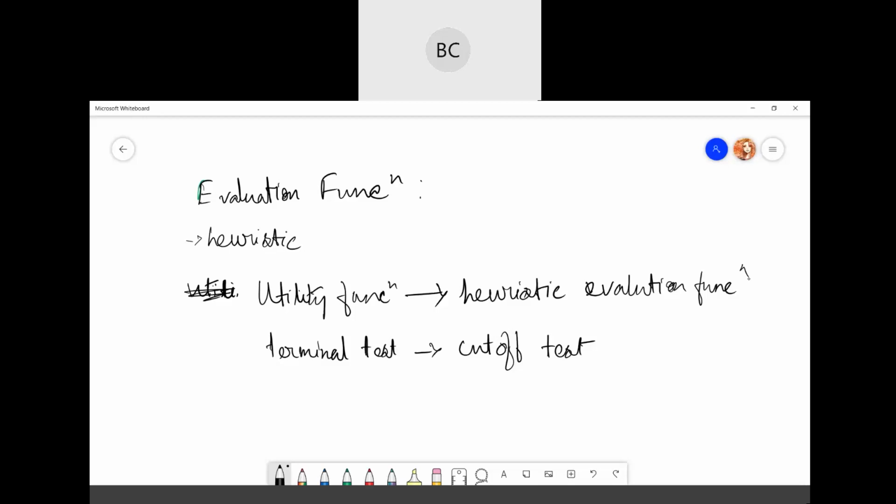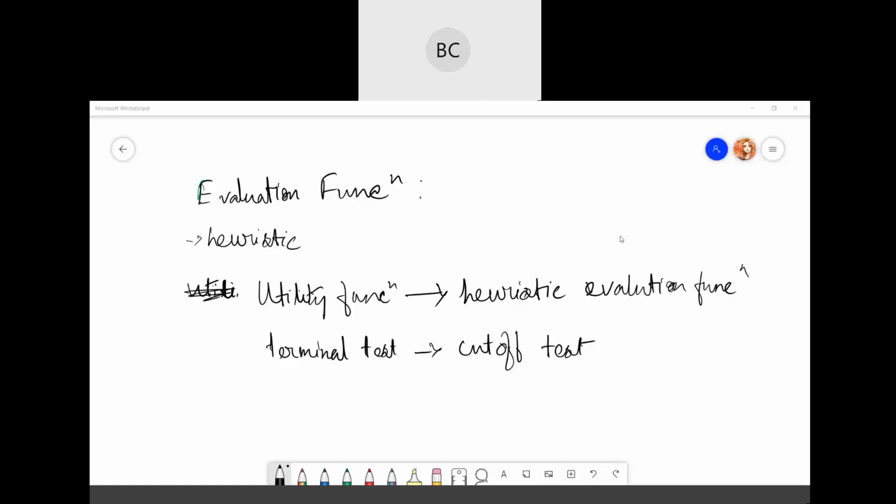Okay, this is mainly for your chess. So the evaluation function will provide you the estimation of the positions of various pieces, meaning all those pawns, bishops and all. Okay, so your evaluation function will simply return an estimate of the expected utility of the game from a given position.